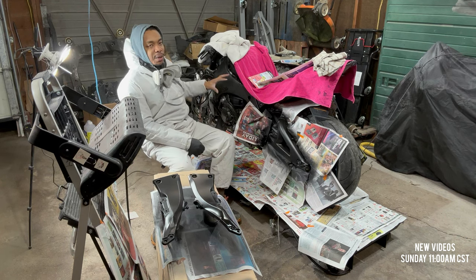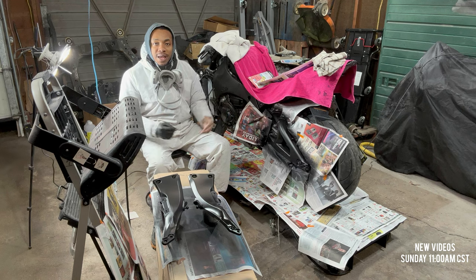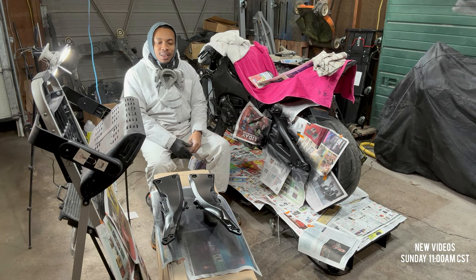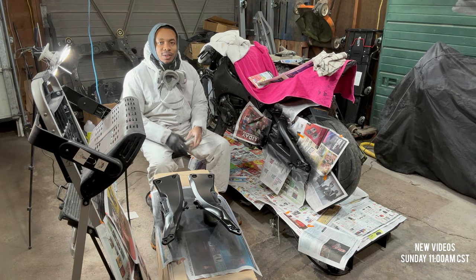So I'm gonna go ahead and prep that up completely, get it ready for some paint, and then tomorrow, we're gonna throw some paint on the frame. So let's get right to it, and then come back on this and throw the final coat.